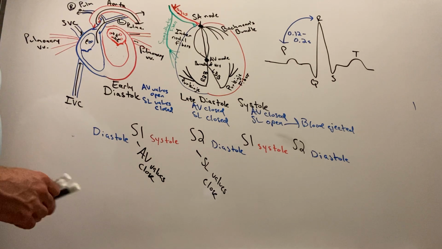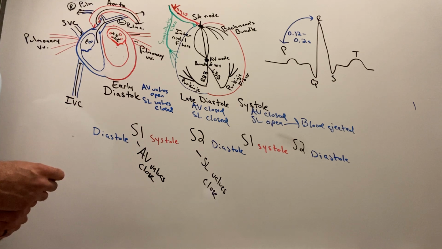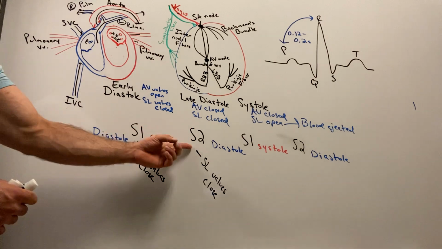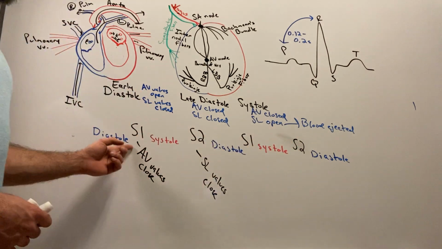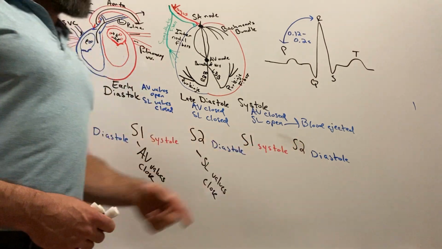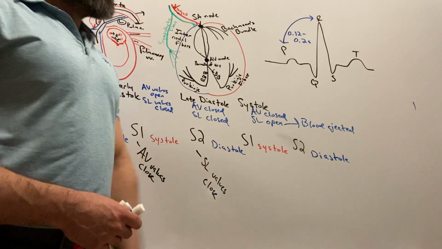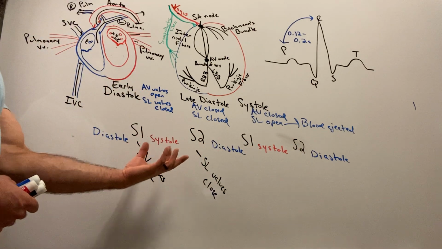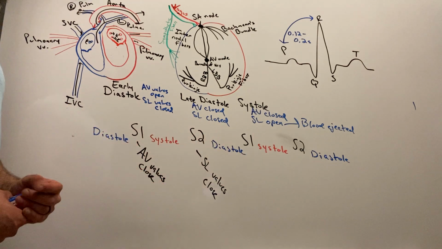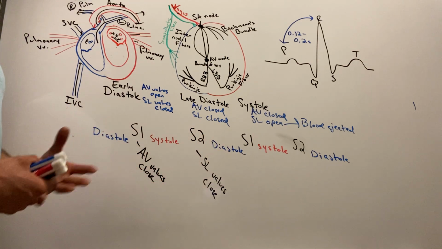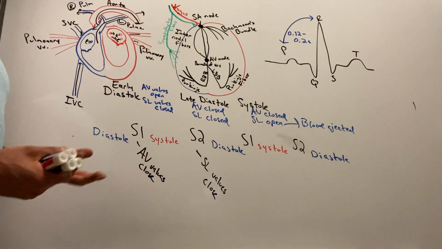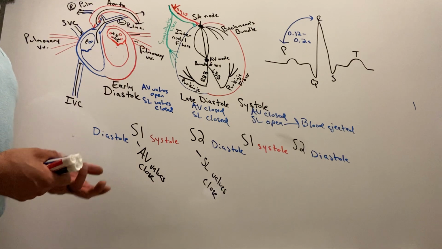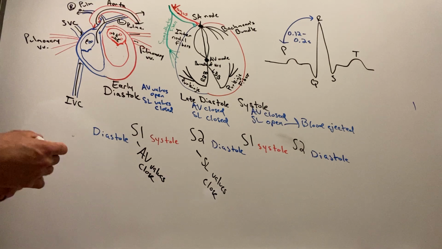Okay? So we might as well talk about S3 and S4 heart sounds. Okay, so I've depicted here S1, S2, S1, S2. So lub dub, lub dub. Okay, these are our lubs and our dubs. It's really systole should be kind of shorter and these should be wider. It's okay. So S3 and S4, so we can probably figure S3 is going to come after S2 and S4 is going to come after S3. This is how we're going to look at it.